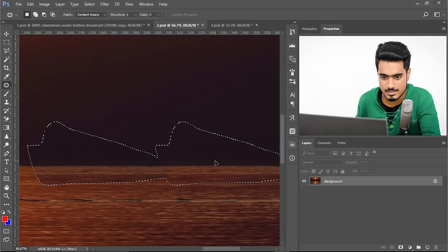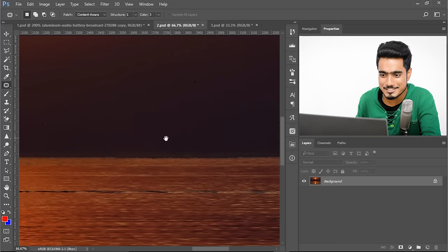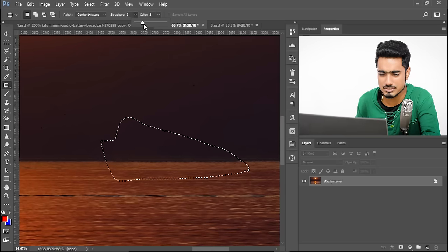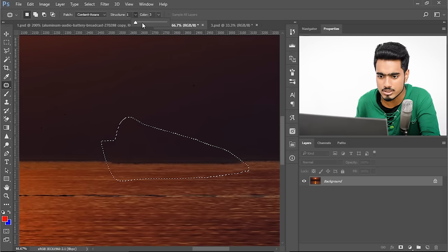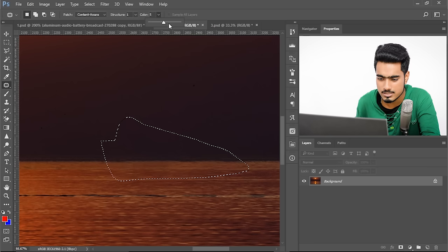Now we should go back and select the content aware. Now let's make this selection. That's made a pretty good selection. These numbers are great. These numbers have set to the right values. Okay, so 2 is not good. 1 is good. Let's see what happens. Yeah, it's pretty good. Let's play with the colors. What's happening with 5? It's good. I think 4 would be amazing. Yeah, it works. No, 5 was much better, I think. Let's see. Yeah, pretty good. We can go up to 7. Let's see what happens.